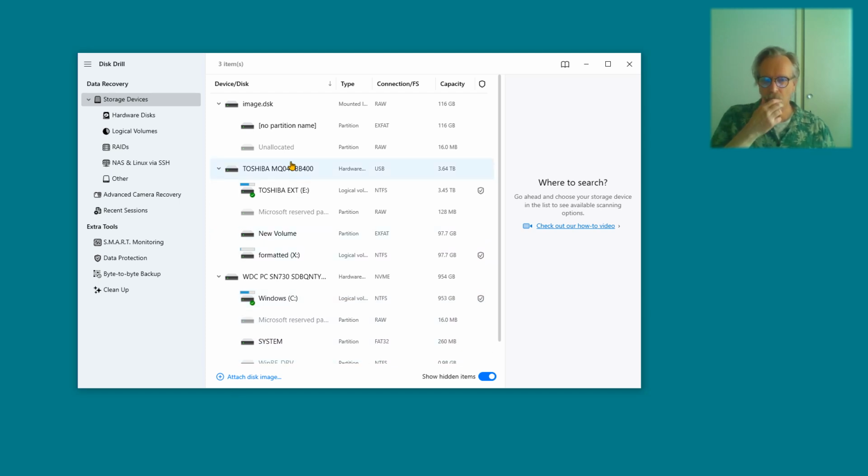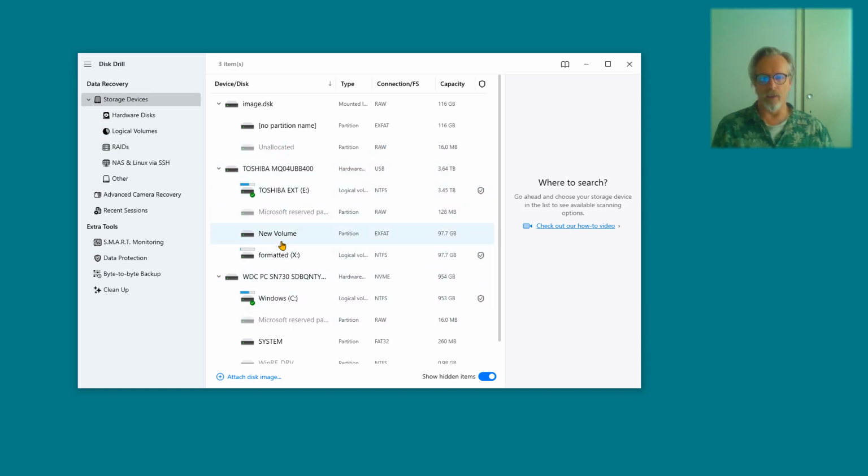So the blue button method I'm going to give you is basically: select the drive or the object you want to scan, so either the hard drive or the partition you want to scan.